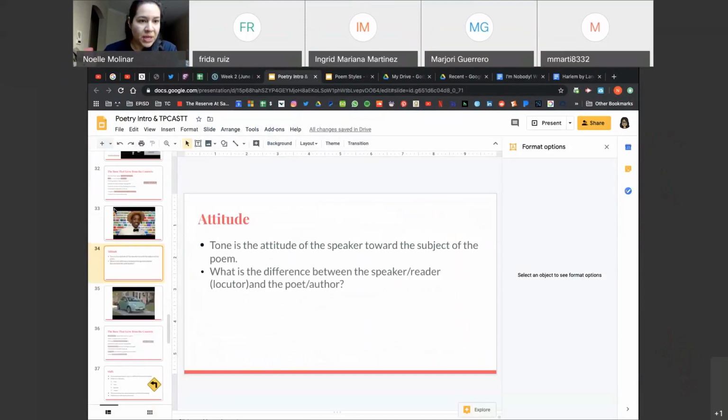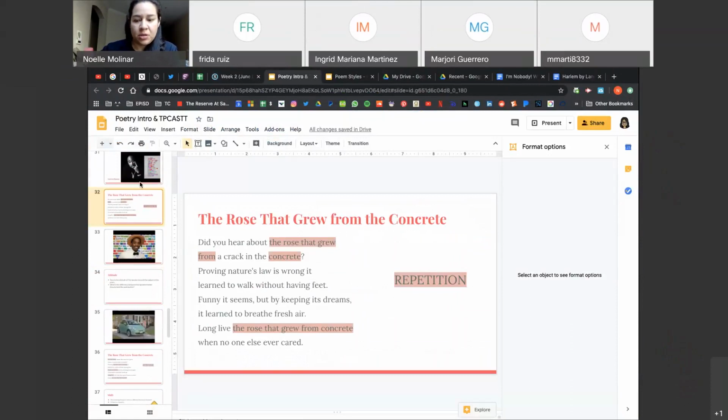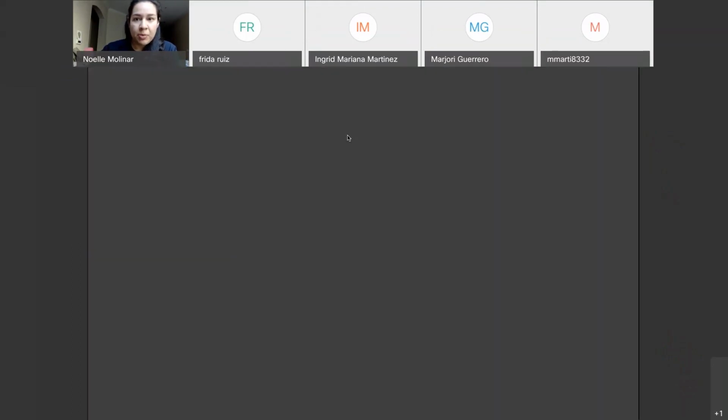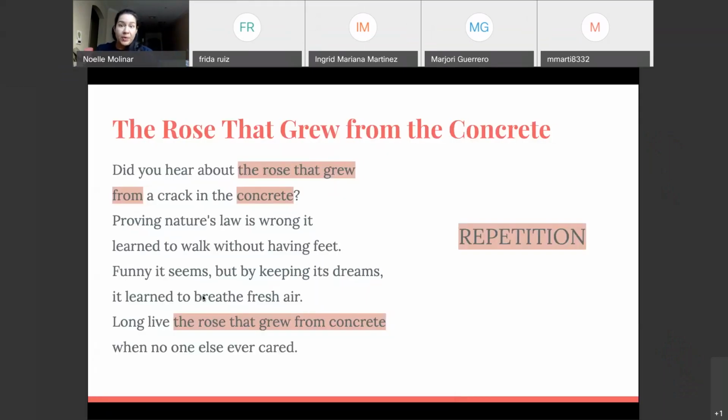Okay, so we had just finished the part about repetition, but I'm going to do a quick recap. So we are looking at poetry. A poem is an artistic form of writing that helps activate our imagination and our feelings, and the person who writes a poem is called a poet.